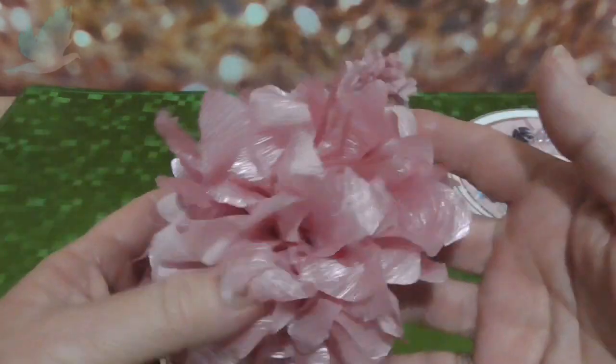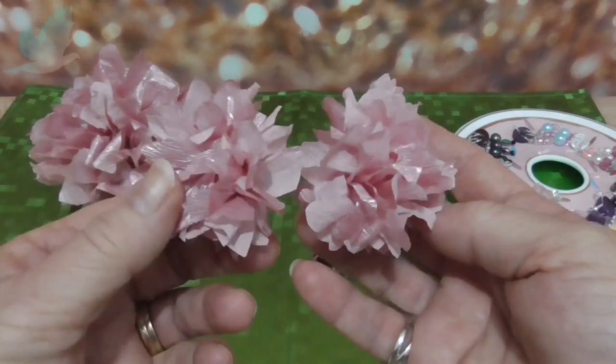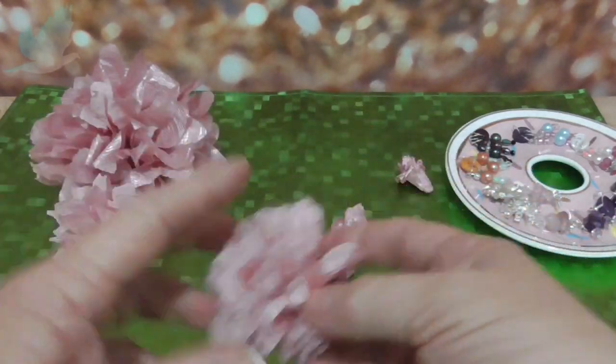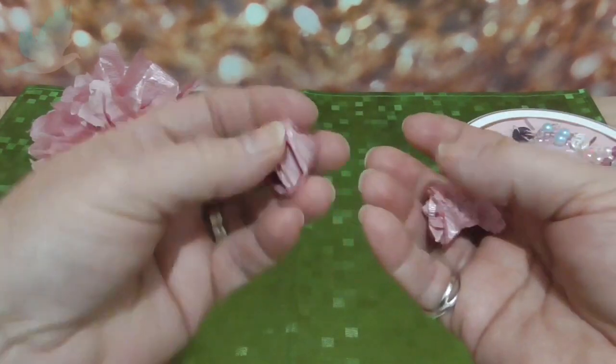Only thing is it's not like that on both sides, but I still think it looks really nice. So that can be on a bigger project. It's just a bit of a practice. And here's some smaller ones, sort of the same thing, but on a smaller scale. And then I didn't do too well with these rosettes, but I thought I'd show you anyway.